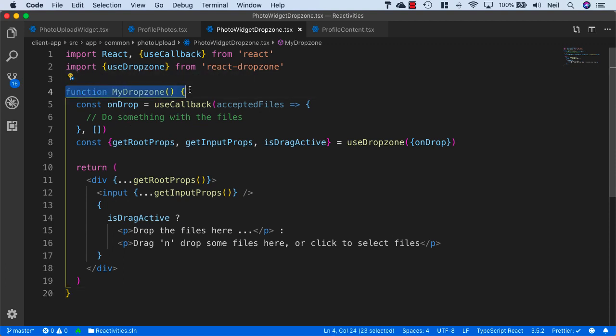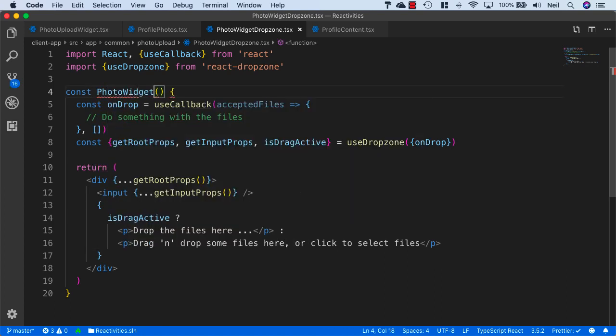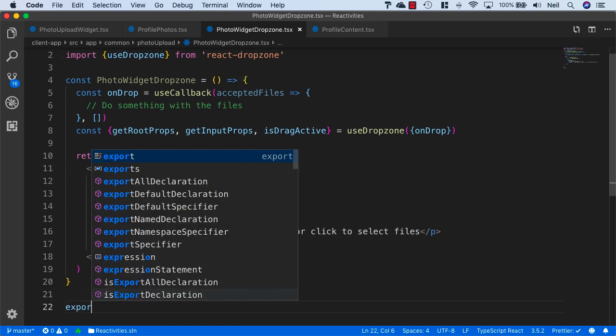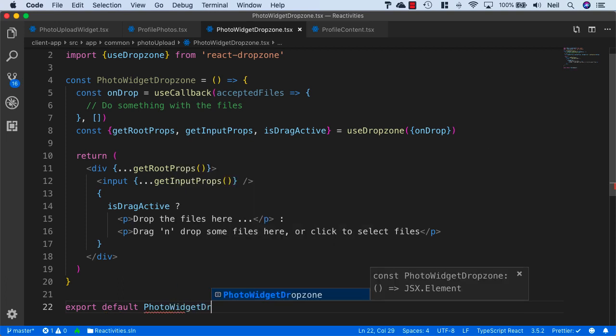This is just using a function rather than the arrow function that we've been using throughout this course. So I'm just going to change this to use a const and call it photoWidgetDropzone and add the arrow function. And I'm just going to add an export and say export default photoWidgetDropzone.